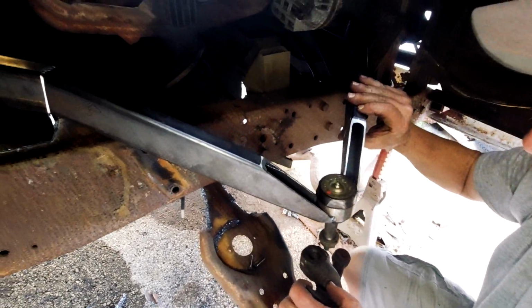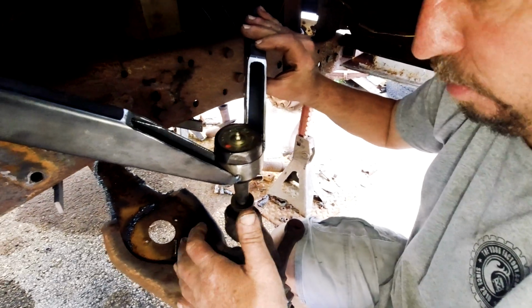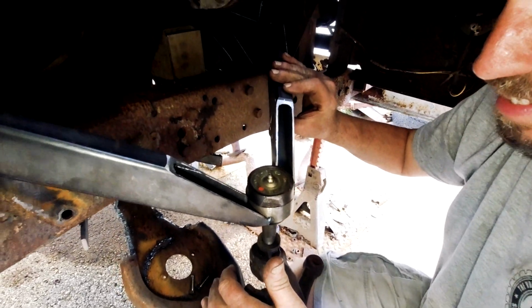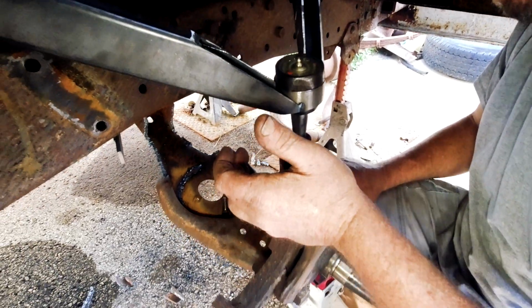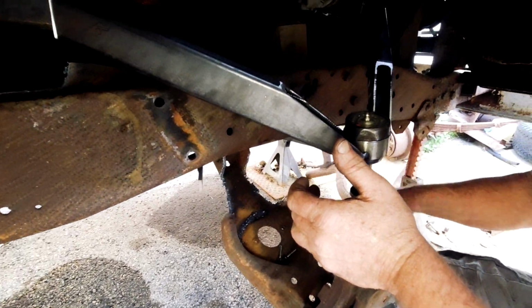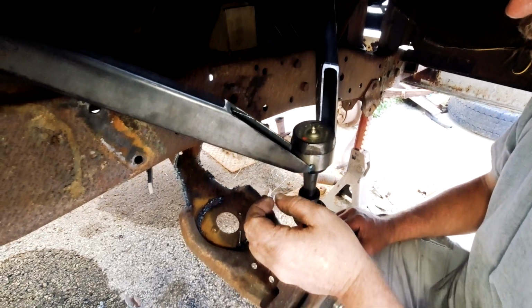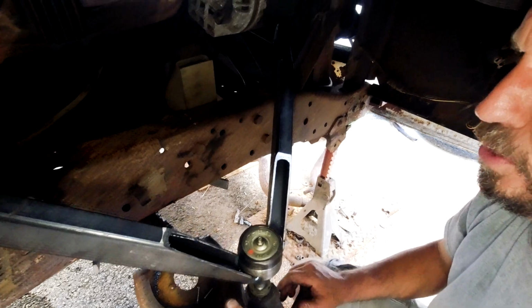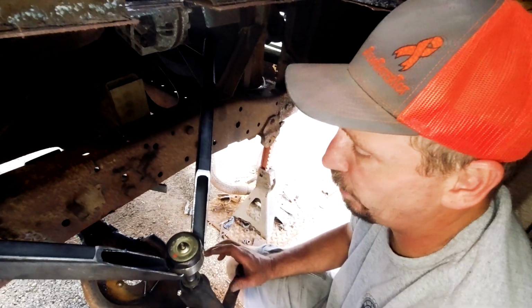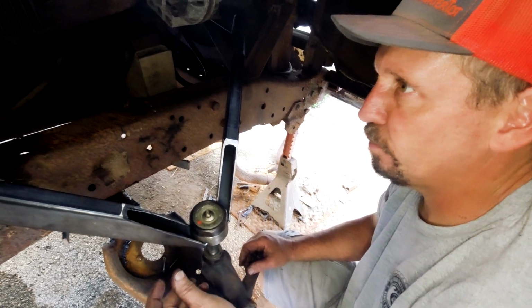Everything else seems to be all right. I think. Got some caster in it. Yeah. That all seems to be like where it should be. We can run another straight line down here to make check. Obviously, this isn't the arm, so that moves. Yeah, it can be adjusted as well. Yeah. Well, we'll set that one so it doesn't adjust, but we'll have to make it right so it doesn't need to be adjusted, and then we'll just make all the adjustments on the top one.